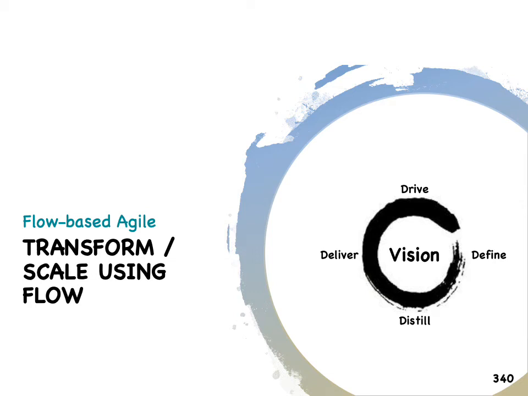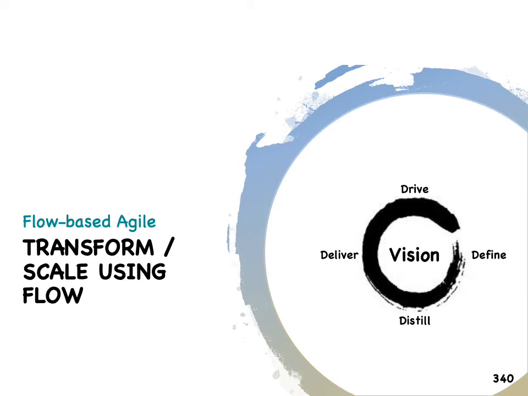This section is about transforming and taking your organization from maybe doing 1 or 2 teams Agile, and how you roll that out and scale it to the whole organization. We're only going to briefly touch on that here, and we're going to look at it a little bit from a tool set view. If you want a full presentation on transformation, I have a 4-hour training just on how to use Flow to do transformation.